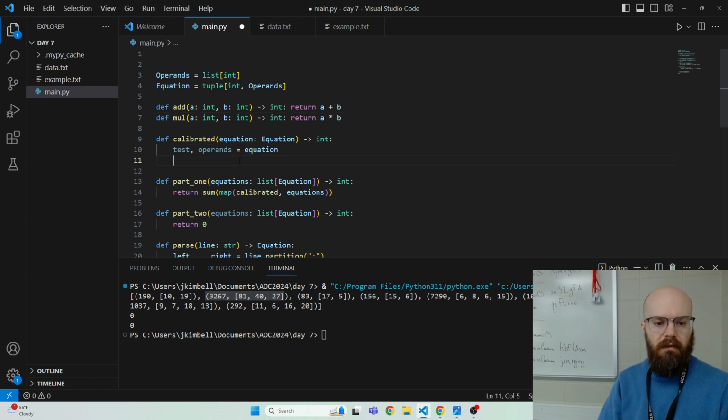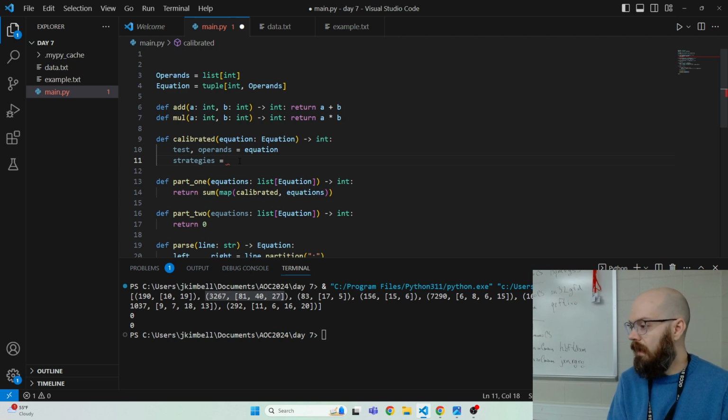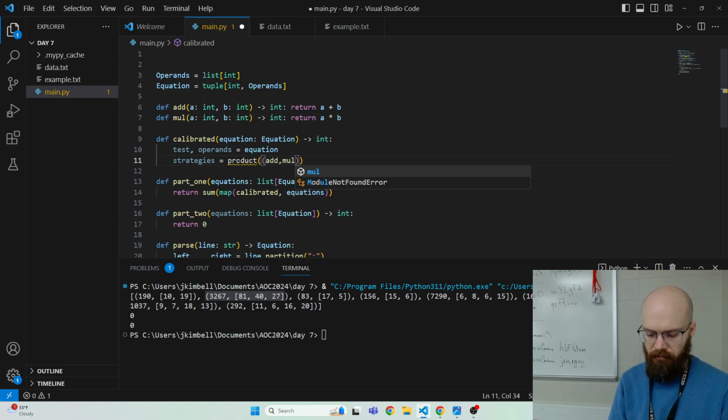Okay, so what should we call the thing of how many ways we can arrange it? I'm going to call it strategies because that sounds cool. And that's going to be, well, how many do we have? It depends. So I'm going to use the itertools product, which I've used recently. So we're going to say add and mul, and then repeat, which is how many times we can do it.